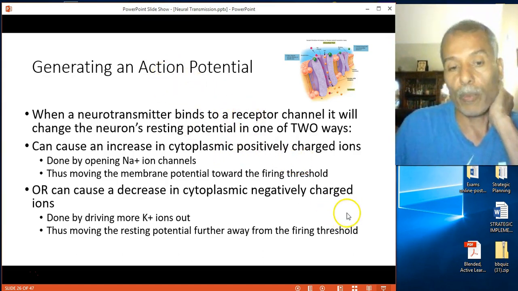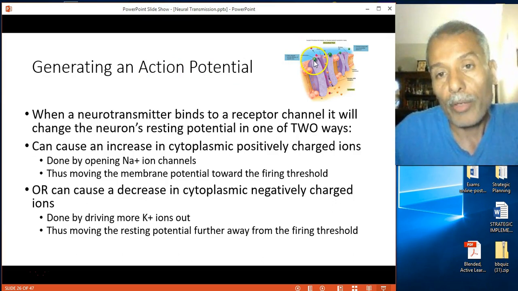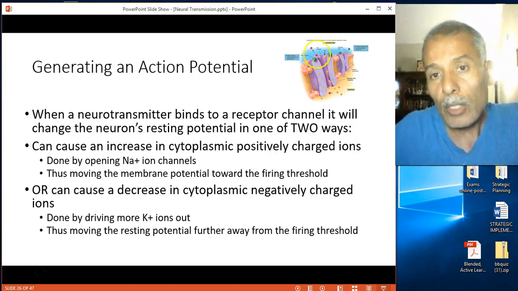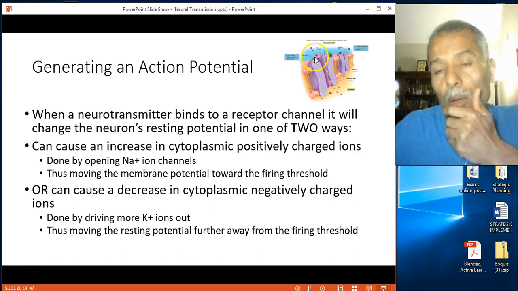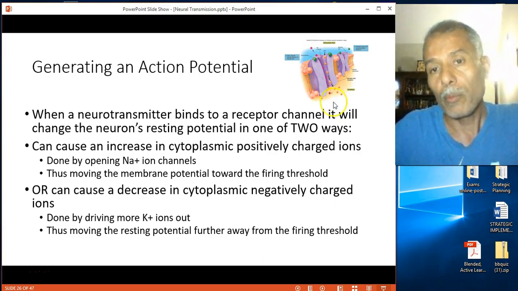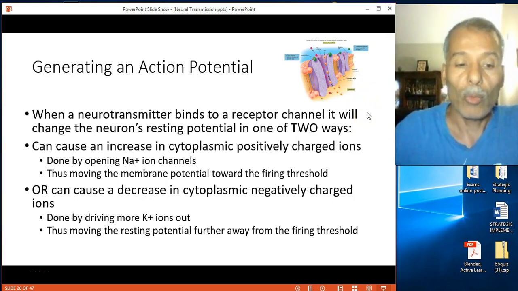So, how do we generate an action potential? First, when a neurotransmitter binds on a receptor channel, it's going to do one of two things. It's going to either close it, inhibit its action and block the gate, or open the gate, and by doing so, it's going to allow sodium and other chemicals in. That's going to increase the positivity inside and decrease the negativity, and that's going to lead to the minus 55 millivolts threshold, and that will produce firing.